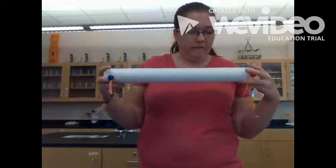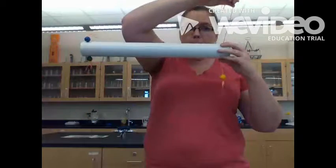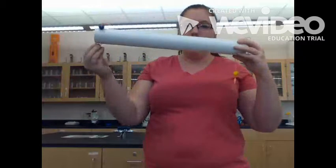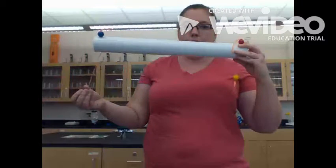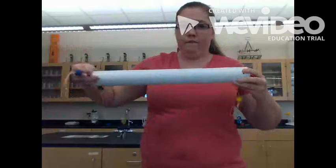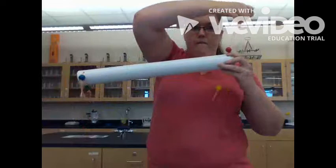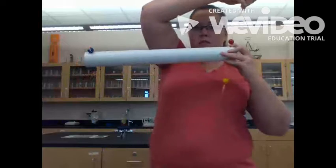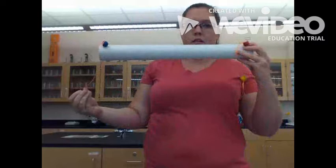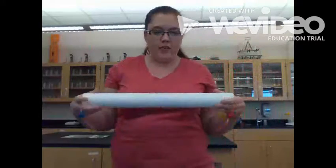Next demonstration. I pulled the red bead. Now I'm pulling down the green bead. I'll do that one more time. I pull the red bead. Notice the blue and green move when I pull the red bead or string. I'm going to pull the green down. Notice that the red bead moved. Okay, that's demonstration number 2.